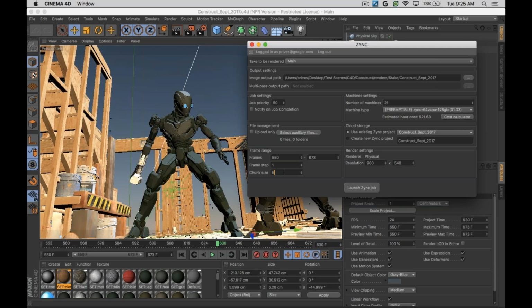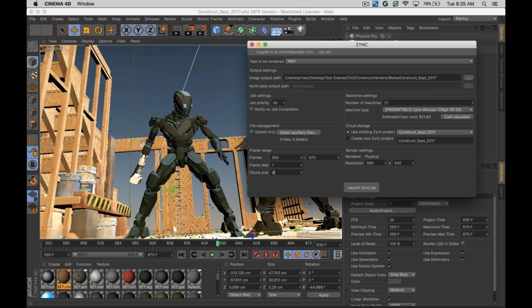Now, keep in mind, with this particular job, which I'll launch in a moment, if I were to render this locally on my machine, I certainly don't have a 64 core machine, so it takes significantly longer. I think I was saying last time it's about 21 hours to render this whole thing locally. And I can do this in a matter of minutes. And we're just going to go ahead and do this now in real time on Zync.